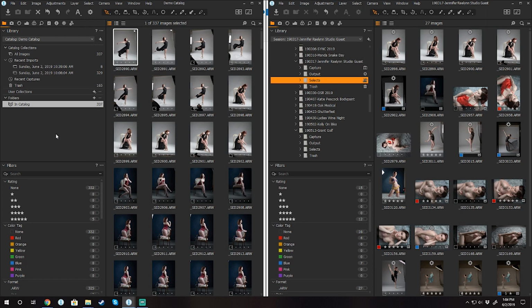And I'm not naysaying the people who really enjoy a catalog, but don't think you need a catalog just because Capture One says they have a catalog and Lightroom has a catalog. And you can import your Lightroom catalog into Capture One and start as you were, because it's going to manage it. But at the end of the day, I have a problem with the scalability of the catalog, and my ability to choose what gets backed up additionally, because I don't push everything to the cloud. It's expensive to push it to the cloud. It takes time to push it to the cloud, and you're charged more for that.